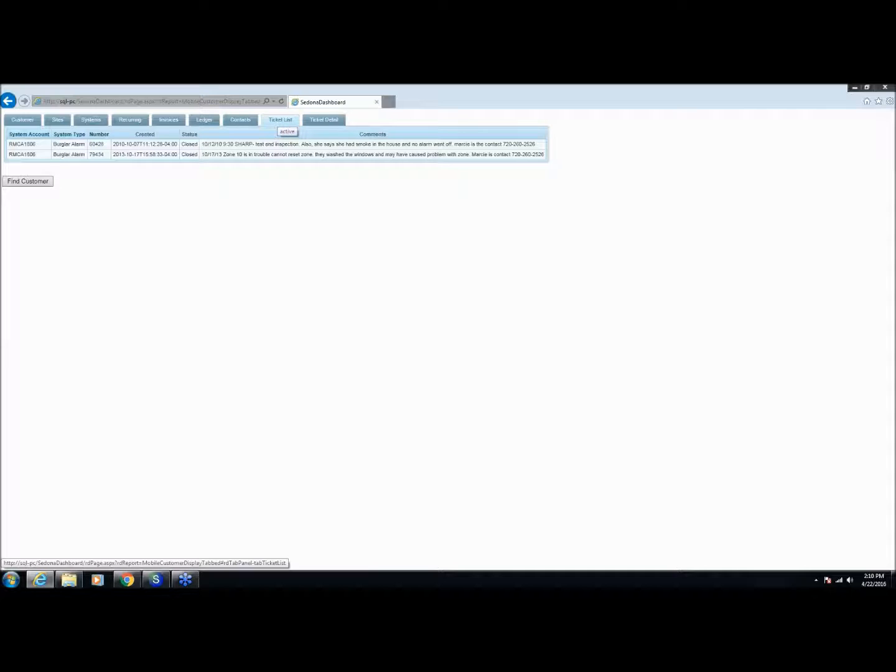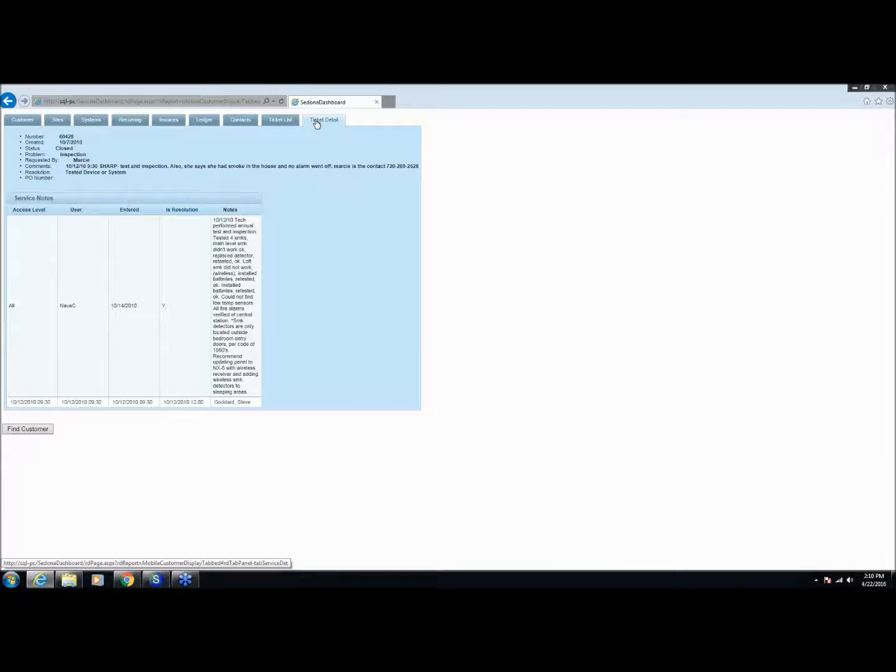Then we have a list of service tickets. And this gives us a basic idea of what went on in the service ticket. But if we wanted to see the detail, because this is a common thing when we want to work with a customer with problems they're having in service, we can take a look at that by saying, I want this ticket number right here. Okay. And I clicked that, and nothing appeared to happen, except it filled in the ticket detail, which shows you all of the dispatches, all of the notes, all of the things that happened on that ticket. Well beyond what we could do in a list. If you made 5 trips out, there'll be 5 rows of dispatches in there that you can see, along with the notes of what the tech found and whatnot.